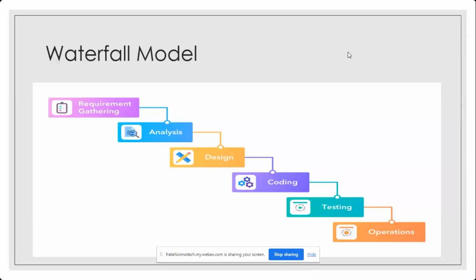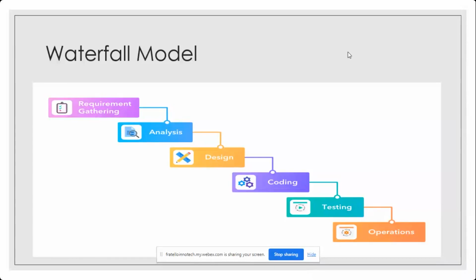And second, it's a purely document-driven process. Why? Because whatever document, or outcome, is given from the requirement analysis team will be utilized by the analysis team. Whatever SRS the analysis team gives to the design team, they will design accordingly. Whatever design document is given to development, they will do the coding accordingly. That means whatever the previous team completed, they give as a document outcome of the respective phase, and based on the document only, the next team keeps working.